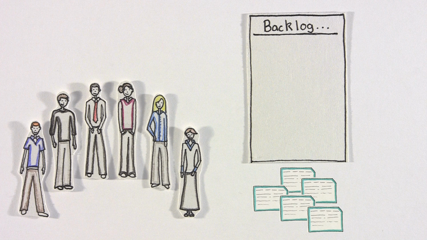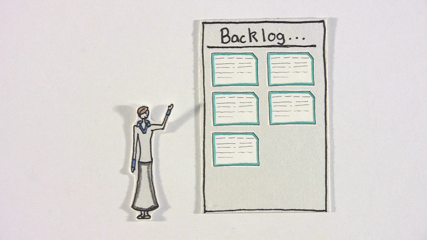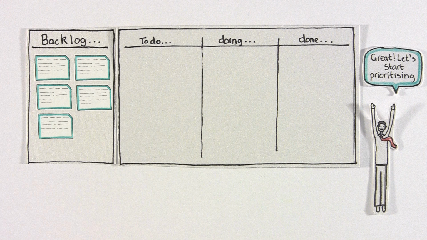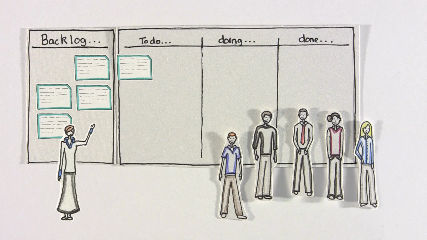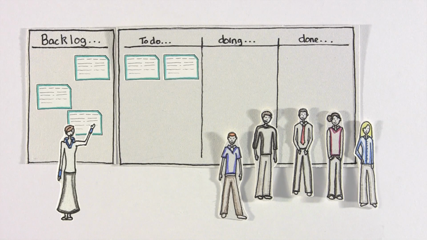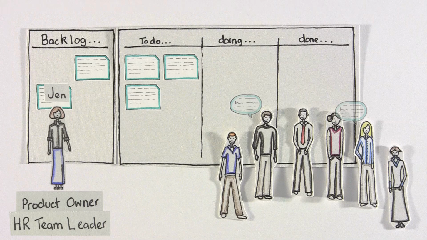Stories on the backlog. Now that Susan has chunked down the work into smaller pieces, the team can start planning the work. Susan sticks the story card on the wall so everyone can see them. Great, says Bill. Now we can prioritise and estimate the work. Prioritising and estimating the story cards will help the team to set an order and a timeline towards the total work. Jen and the team are happy. The big piece of work is now chunked down into smaller pieces of work and put into a clear order.